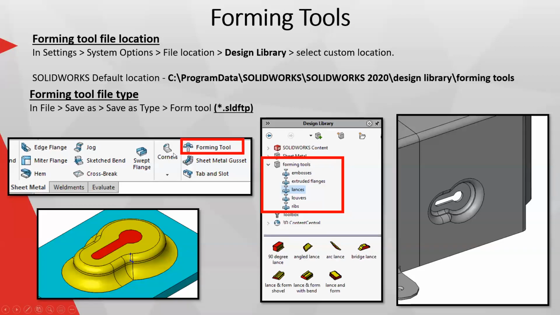Just to emphasize how easy it really is, you guys will notice, create a simple SolidWorks part, cut and extrude. Hit the option within your sheet metal tab called Forming Tool Feature. I'll set that up in a moment and show you guys what that's all about. Or you can obviously save it as that forming tool file type. Needless to say, you can link it with a simple drag and drop operation, and create pretty cool press and punch tools. You don't have to keep this very simple, guys. I've seen some pretty advanced stuff coming from this method.